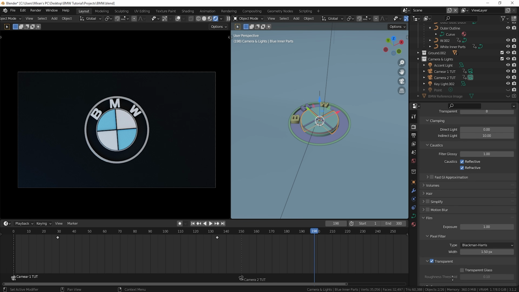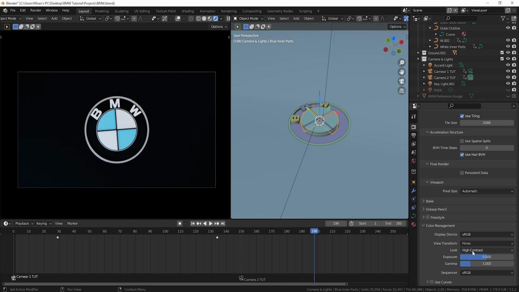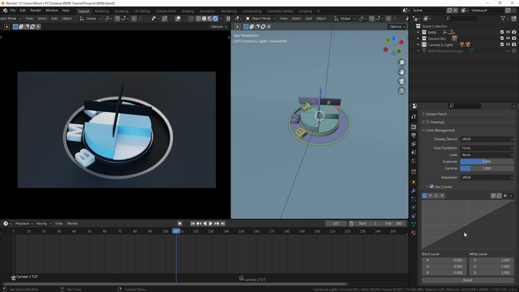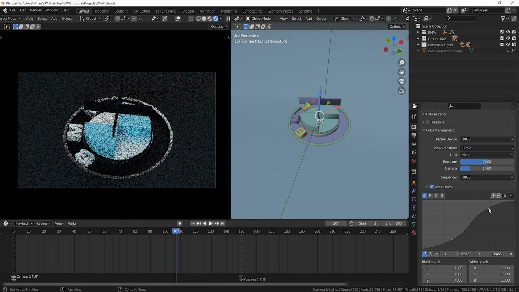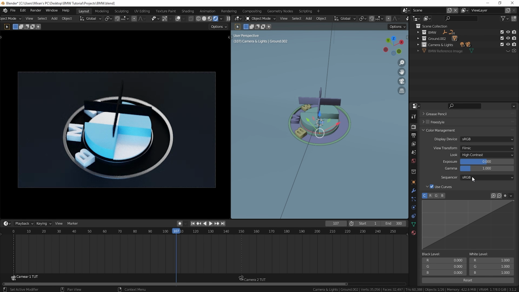Then we'll go down even further until we see the color management tab, and we'll make sure we're on the filmic mode. And then for the look, we'll set this to something like high contrast. If you want more control, you can actually set this back to none and then use curves down here, which you might be familiar with if you've used the curves effect in After Effects or Photoshop or whatever. You can just dial in the contrast with this one. But let's Control Z and undo, and we'll keep it simple and set the look to high contrast.